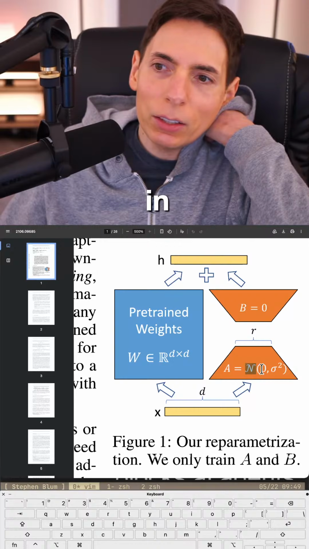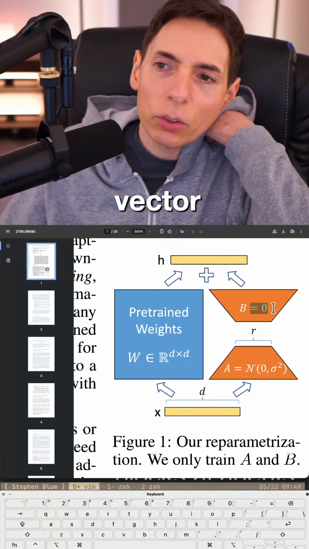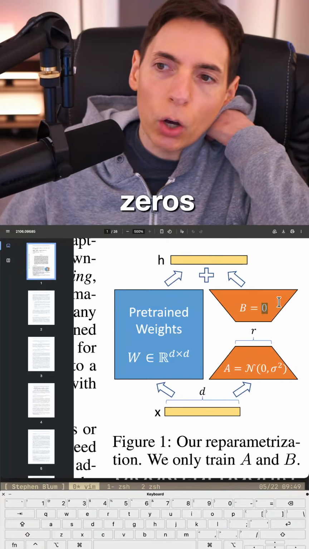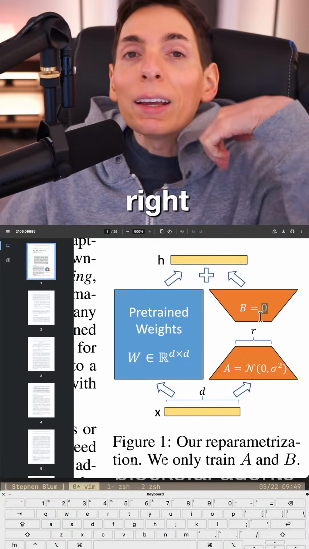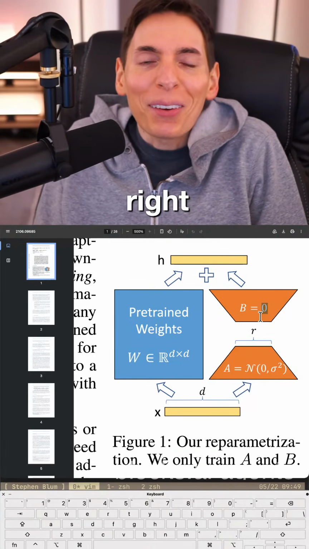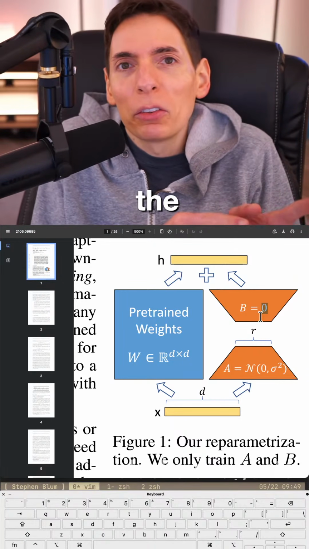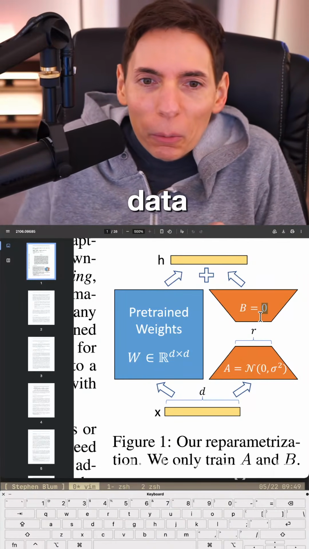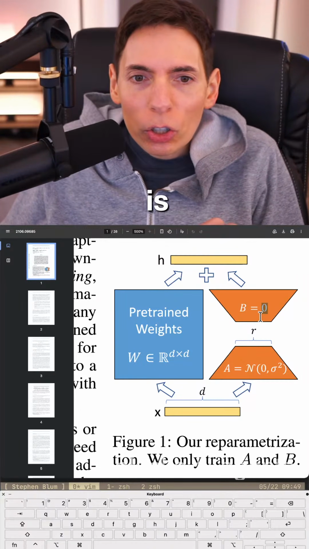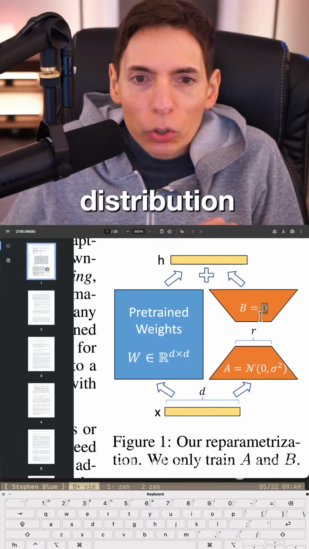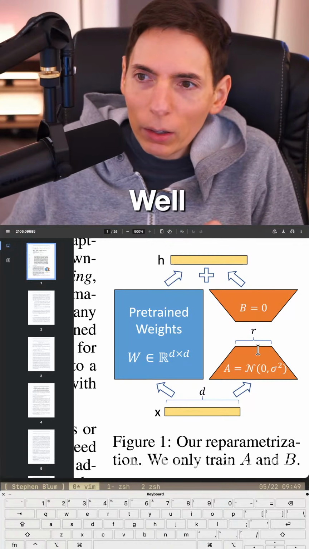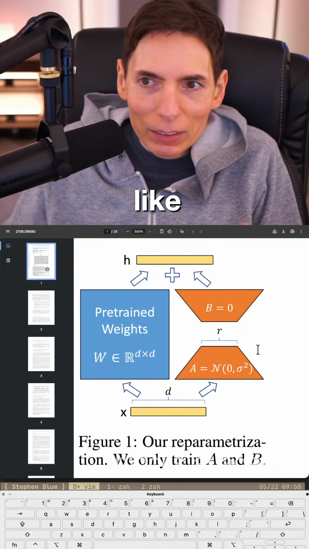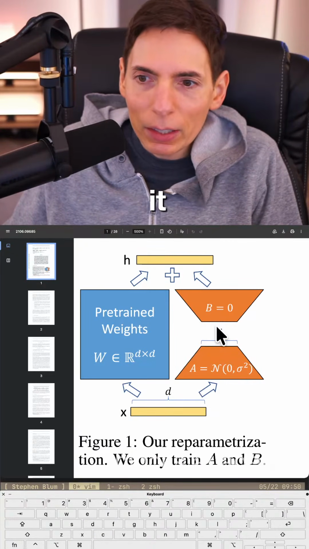I see N here, which is A, and B is a matrix with all zeros. You do not pass all the OG data, right? Exactly, that would be the point of fine tuning. You wouldn't need to pass in all the original data. Note that N is just a normal distribution. You chose a bad name. Okay, well, I feel like this makes sense to me. I feel like I understand it.